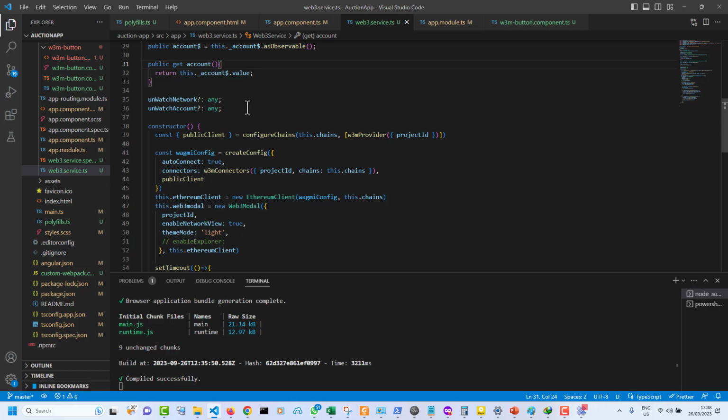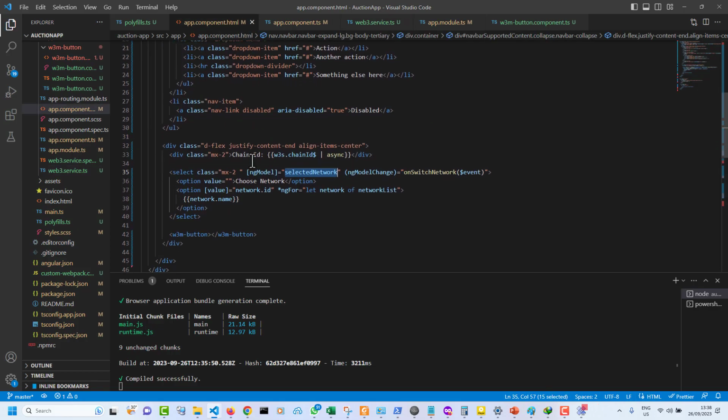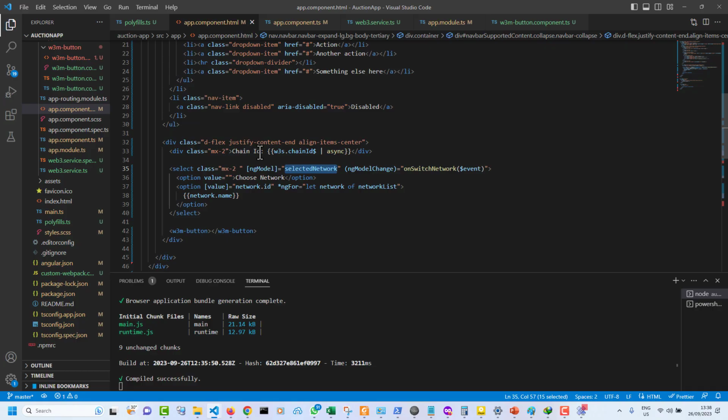Now let me show you how you can display the native currency balance of a currently connected user. So what we want to do is, instead of this chain ID, we'll replace it with balance. Right.